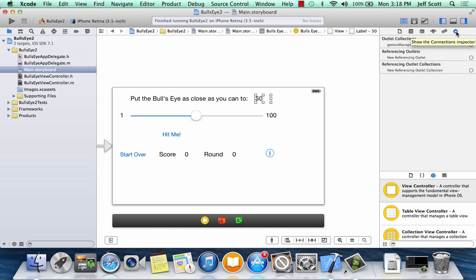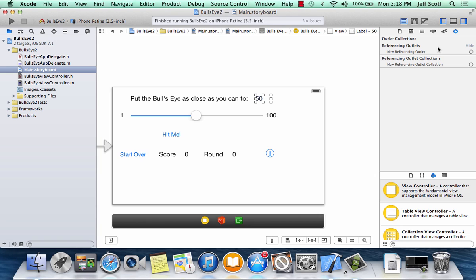Okay, so I highlighted right here, and then I'm going up right here to the last of those 6 different icons that you see. It's the one way on the right. That's the connections inspector. All right, once that's highlighted, I'm going to single click on it like that. All right, not real much in there right now. I think you'd agree with that.